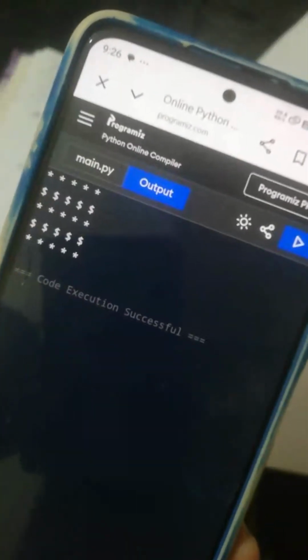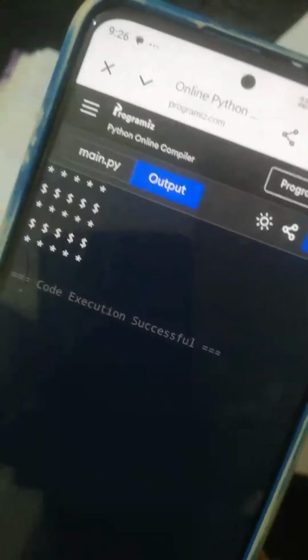Indentation does not match any outer indentation level. That's the problem. Now let's run. This is how, guys, we made it. Look at the output. Let me zoom it for your sake.